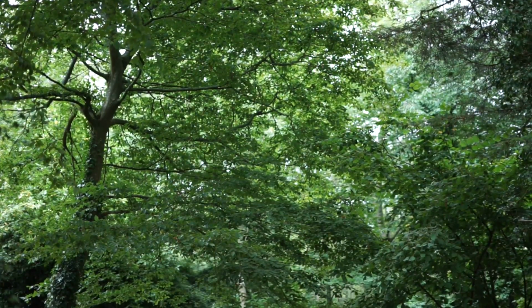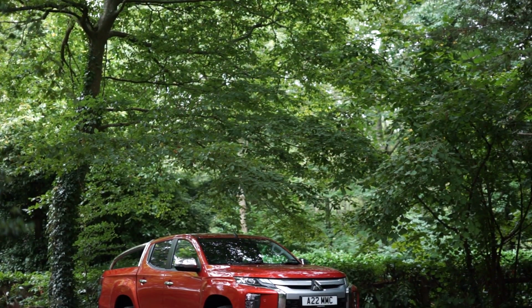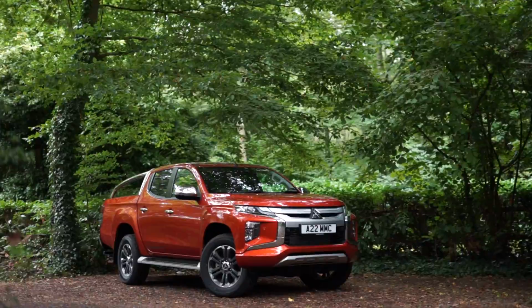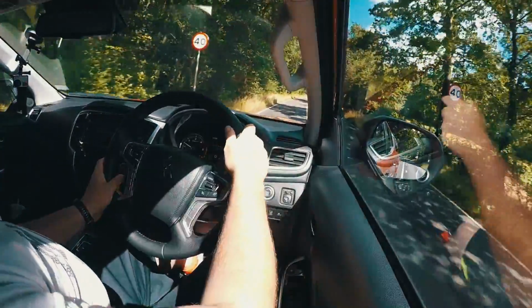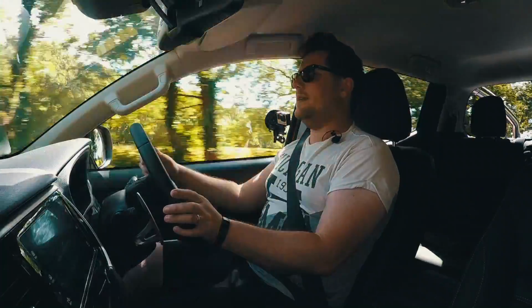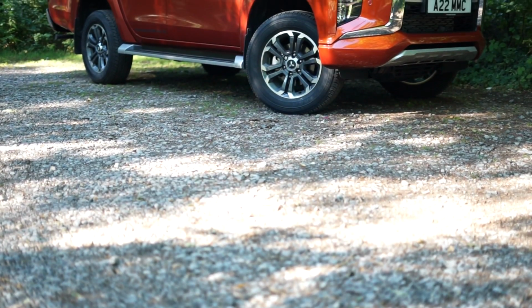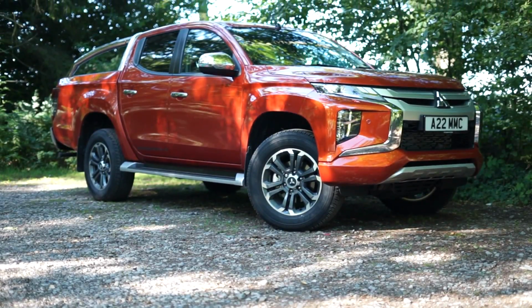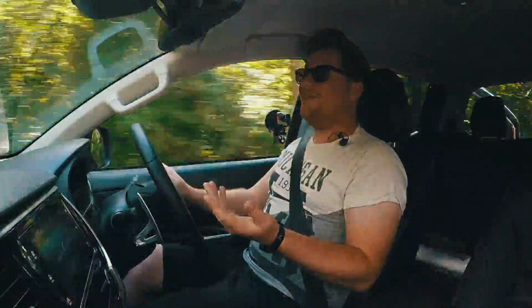Now outside is where the L200's had the biggest leap from my point of view. I've become very fond of the previous generations and all the generations before that, including all the animal editions and stuff like that. But there was quite a distinctive upgrade as they went into this new generation. It was a design aesthetic that we were kind of used to because we'd seen it in things like the Eclipse Cross, we'd seen it in the Shogun Sport, but how was it going to do when they brought it over into the L200? Well, it's really good.